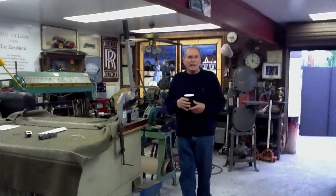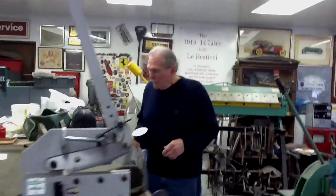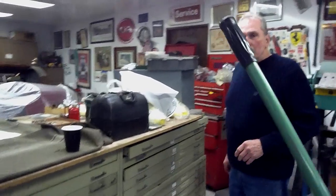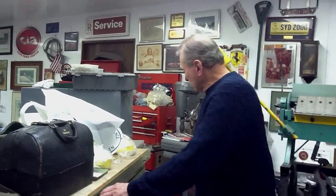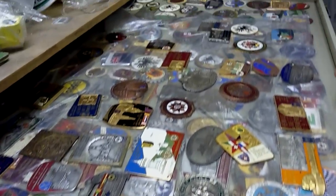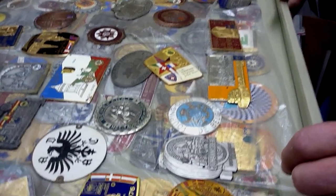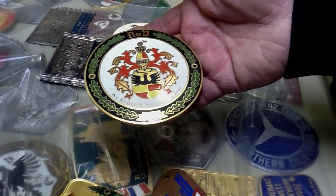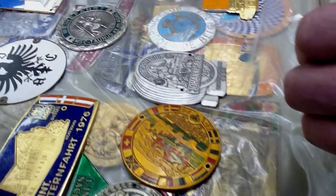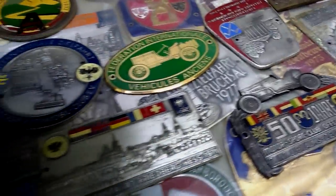We'll give you a tour of the workshop on a special occasion, but right now we just want to show you the badges — what's left of them. You saw in the first part that I had quite a few and we rushed right through them. Now we're going to show you a few more. This particular collection on top is layered — these are all cloisonné motoring badges and rally badges. 99% of them are German motoring badges from the 50s, 60s, and 70s, and some of them are very early ones, even pre-World War I. You can see there's aluminum or plastic mixed in, a few other oddball pieces, but they are beautiful things — individually great works of art, and that's what originally piqued my interest.